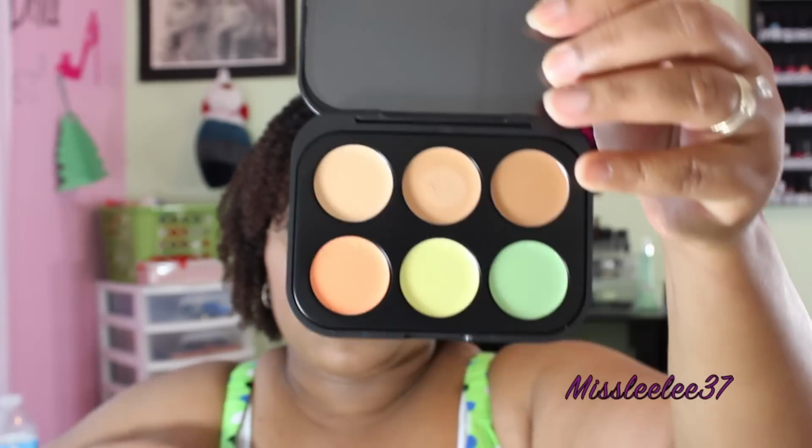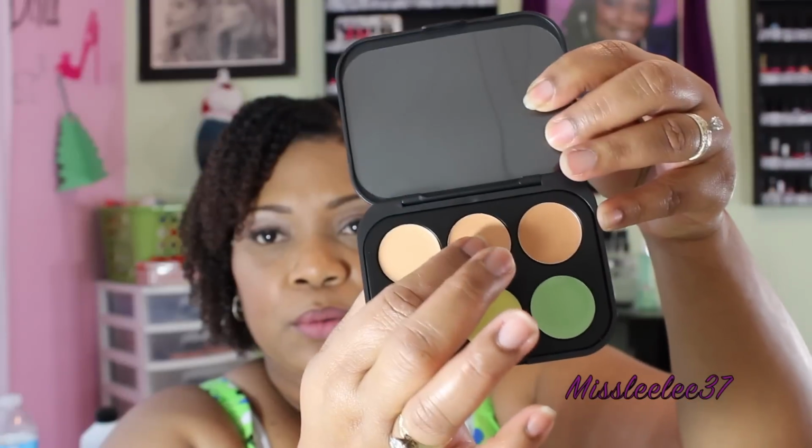I bring that up to say it's pretty hard for me to find concealers that don't cake up and get into my crease. I don't know how this concealer is going to be, but I bought their Sis Concealer Palette, and I got the one in medium. And these are what the colors look like. I've swatched this color right here in the middle just to rub it and see how it felt, whether it felt kind of chalky or whatever. So I'll see how that is.